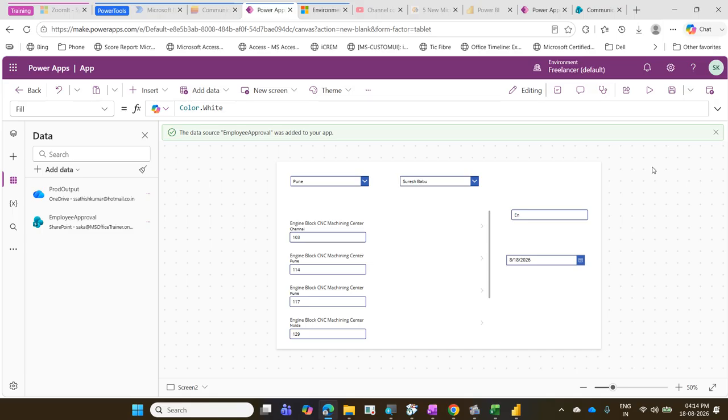Hope it is already triggered in the not in the Teams. Table name.